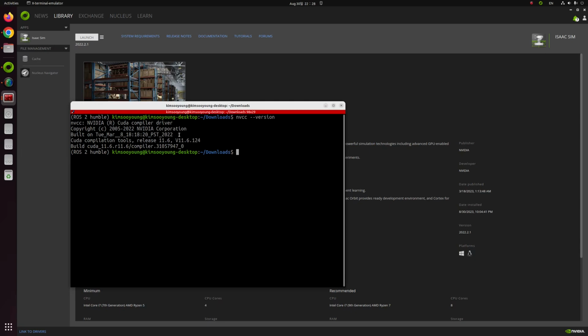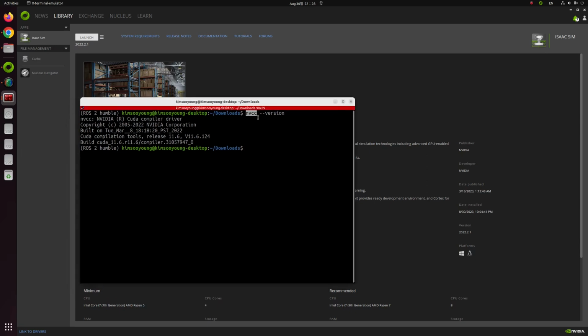In such a case, if I type nvcc version in my PC, Isaac Sim will try to use CUDA version 11.6. If your specific CUDA version is incompatible with Isaac Sim, there can be an error. So please keep that in mind. I saw a lot of error cases because of this.